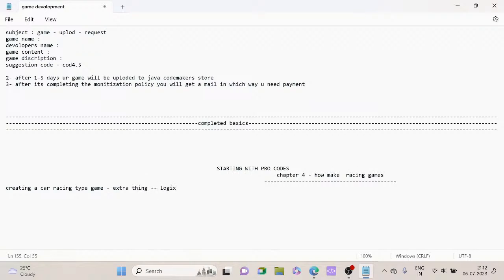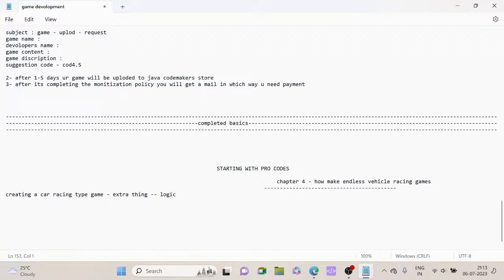There is no special section for logic, but we need to know it. We will be making endless vehicle racing games, so we need to learn the logic. This is our program 2, making car racing games.